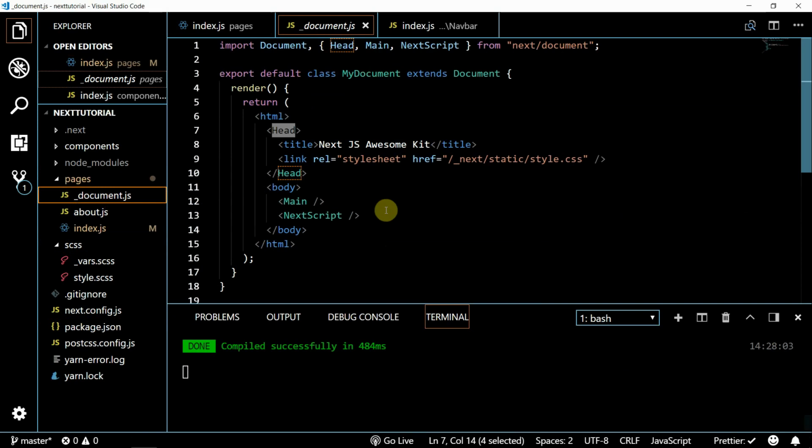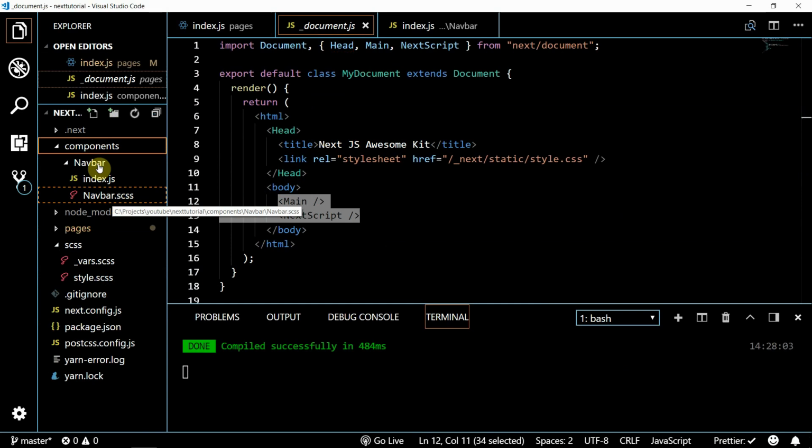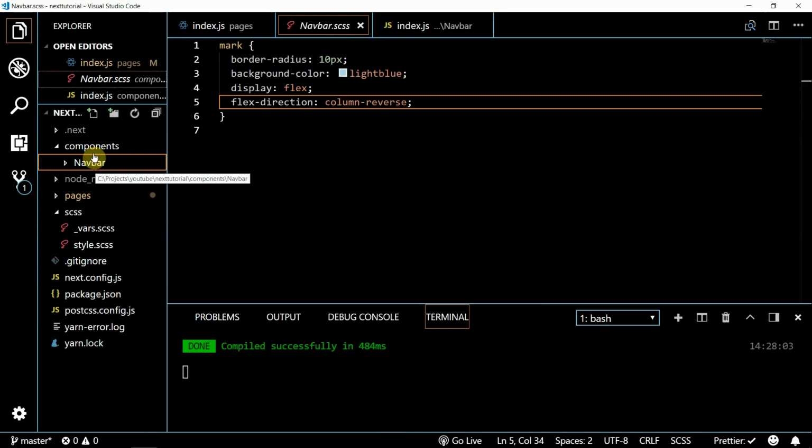So we created this document that's going to allow us to control our CSS and everything. And we have a global style sheet, we have SCSS, we have components with their own scoped styling, which we can control on a file by file basis to keep our CSS clean and manageable.